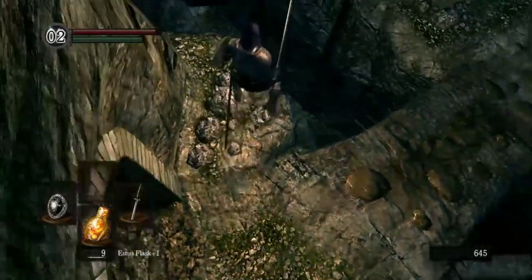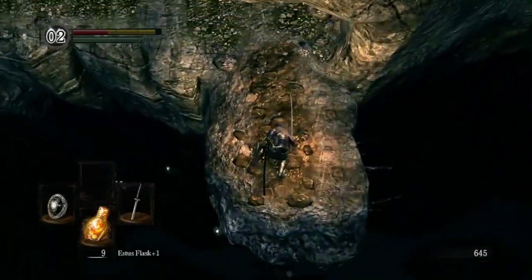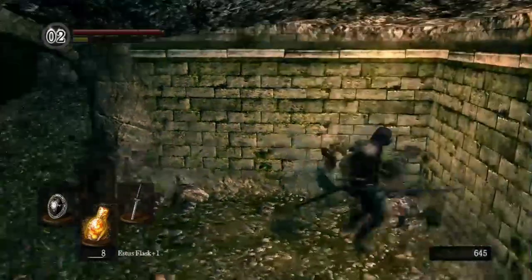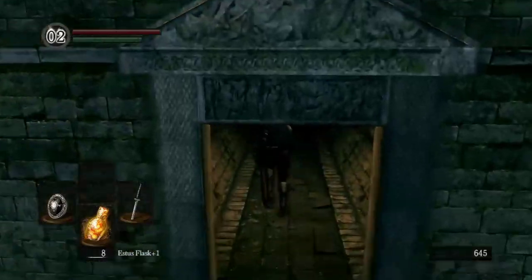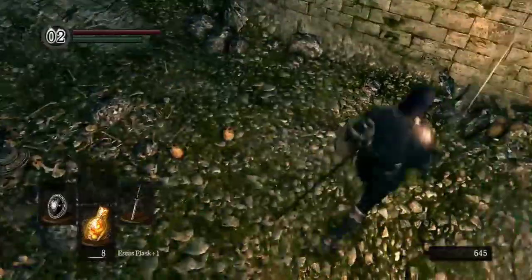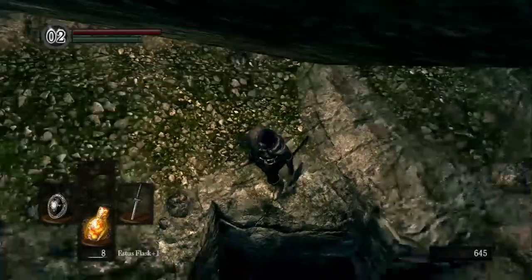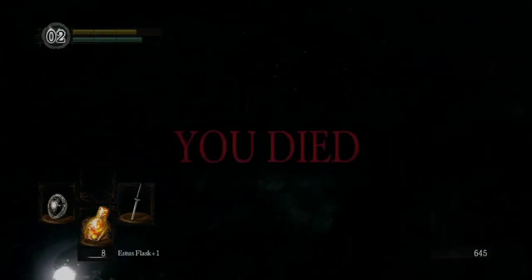Okay. Now, is this where we jump off? It is. Okay. Now, we want to kind of go this way. This could get spicy. Oh, yep. Nope. Stand in here. Okay. Now. No, that's too far.